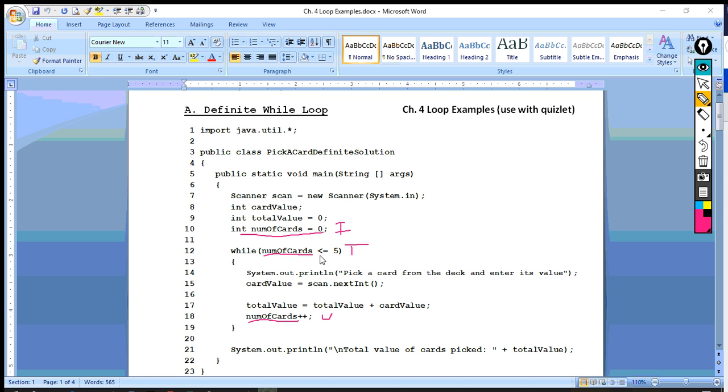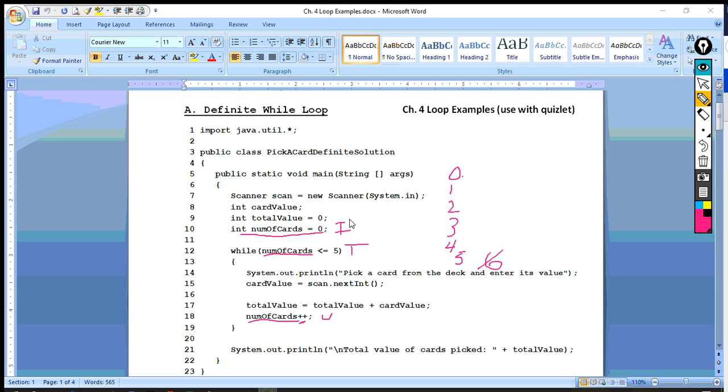With this, you can see that in a definite loop, the programmer decides, okay, I want this to run a certain number of times. In this particular case, it's going to start at 0, go through the loop, and then 1, and then it'll go to 2 because it's incrementing, 4, and then 5, and then at 6 the loop will stop. So it'll actually go 1, 2, 3, 4, 5, 6 times through the loop.